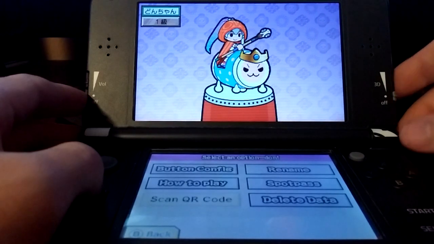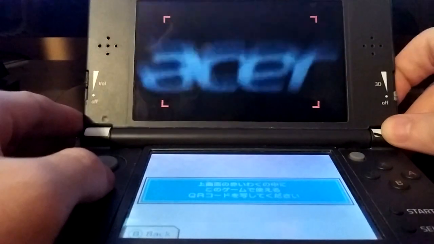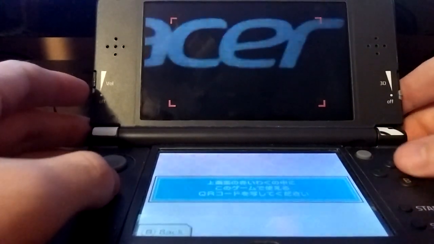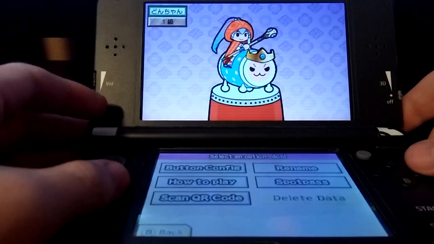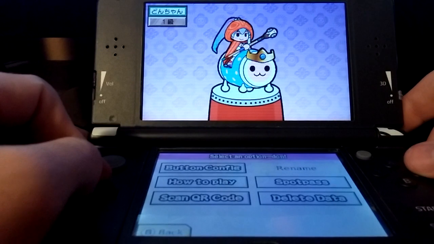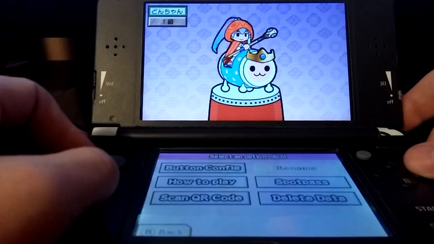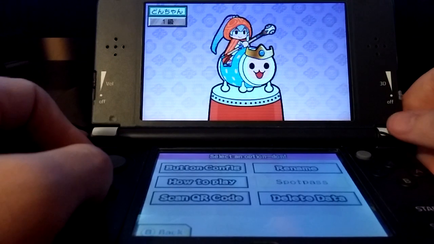But anyway, scan QR code, that works. It's normal. There's a little thing on the bottom saying something, but all you're capturing right now is my monitor. I don't really have any QR codes to show. There are some on Taiko's Japanese website, but there aren't really any that are free. A lot of them were like pre-order bonuses that you'd get from ordering it somewhere.